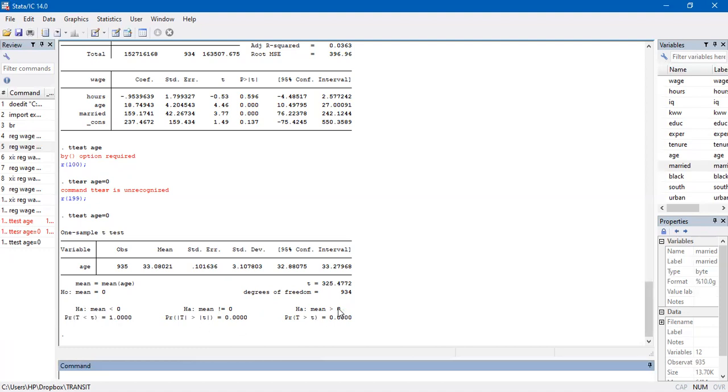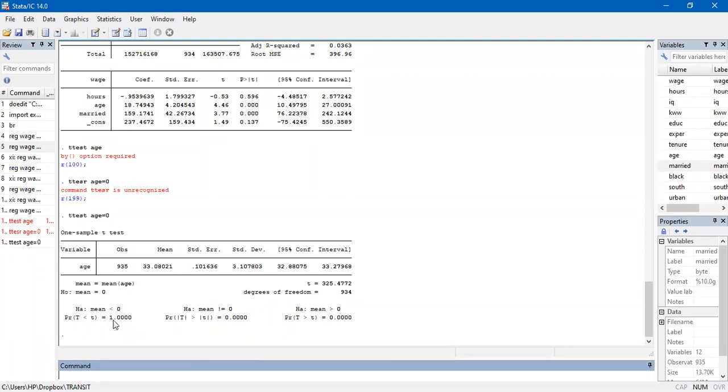Here you see that when you are doing hypothesis testing, you can have left-tailed, right-tailed, or two-tailed tests. That depends on the alternative hypothesis. The alternative can be that age is less than 0, which is the left tail, or that age is not equal to 0, which is two-tailed, or that age is greater than 0, which is right-tailed. So it depends on the alternative that you are going for. It doesn't matter which one you choose, we still use the p-value. So assuming the alternative hypothesis is that the mean of age is less than 0, then this is the p-value.